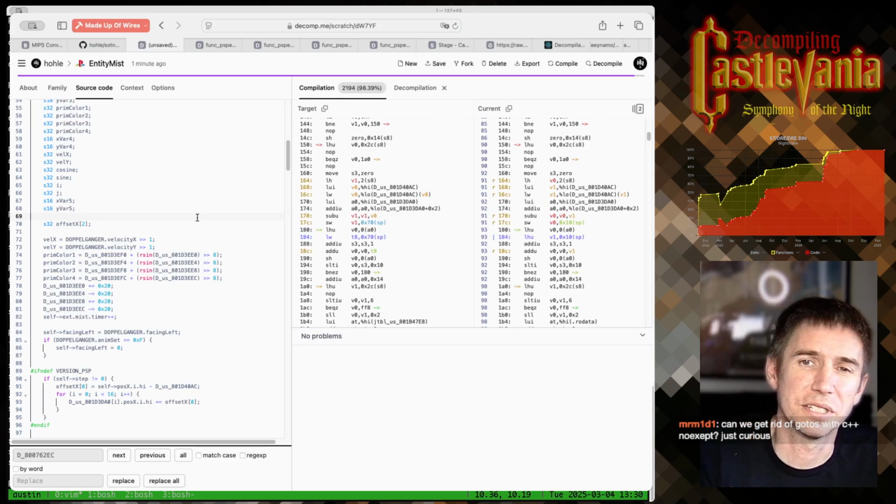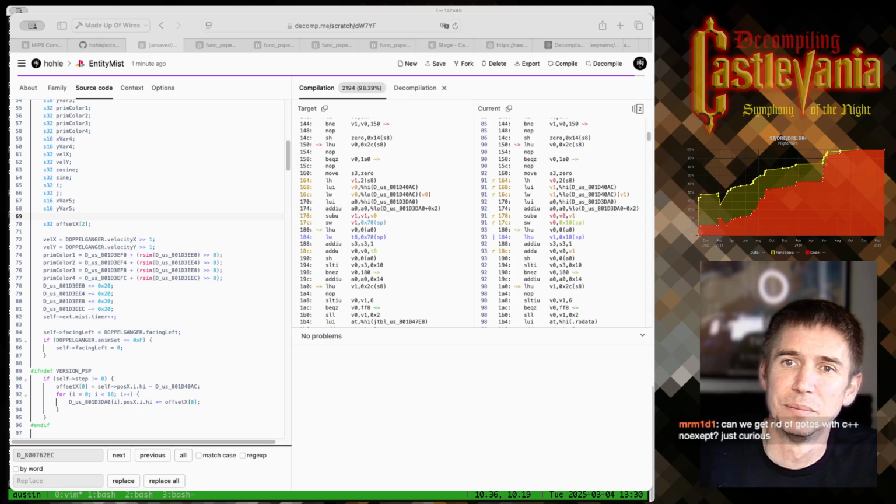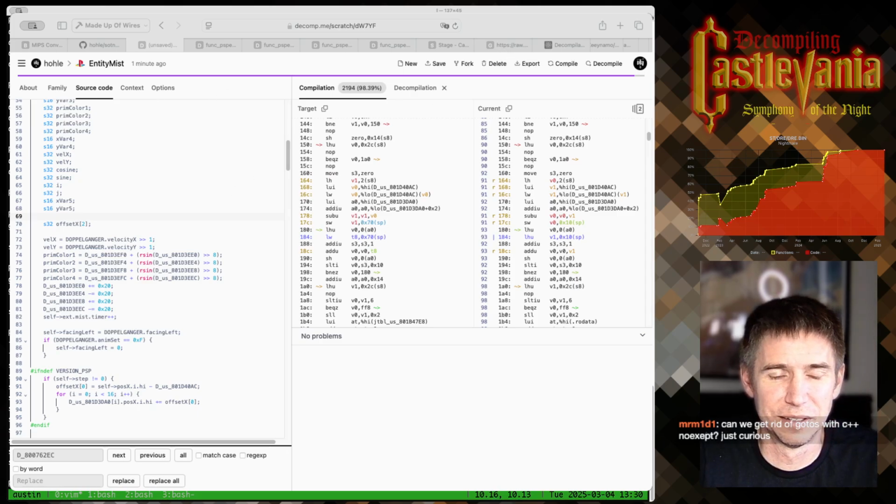C++ no except. Not familiar. Especially modern C++ is lacking.